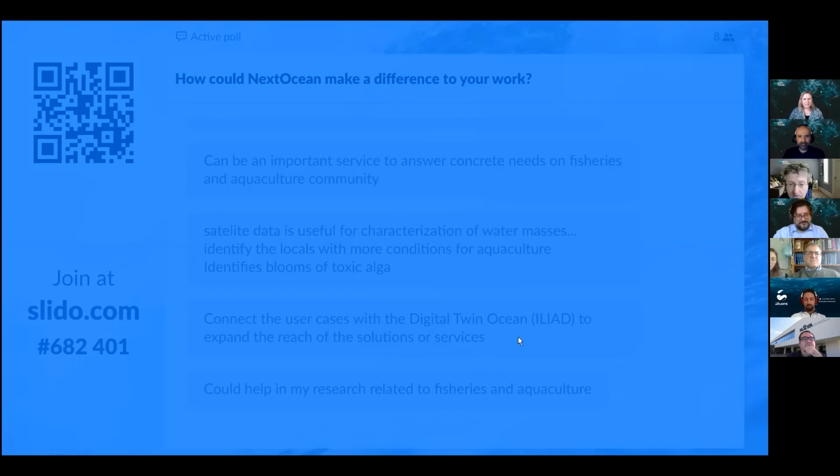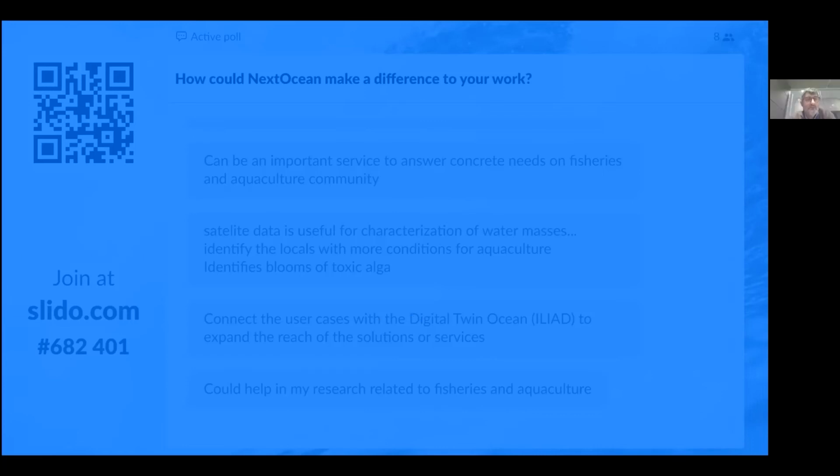Digital twin ocean. Yes, this is certainly gaining a lot of interest, the idea of digital twins. So that's quite, I'd see that as towards the research end, but that can be something that we might be able to bridge between services and research, as you say, because that would expand the reach.